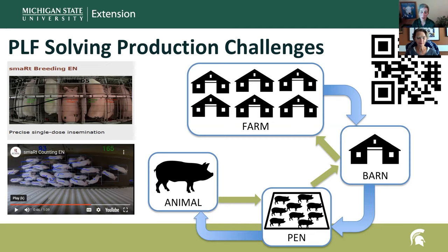Another benefit to PLF is that we can use it as a tool for humans to work smarter. The best PLF should let producers put limited human labor to better use. PLF can do some of the repetitive, tedious work — for example, performing time-consuming activities such as watching cattle for signs of estrus or counting weaned piglets as they move to maintain inventories. PLF will let people redirect their efforts to tasks that require human ingenuity to solve problems.